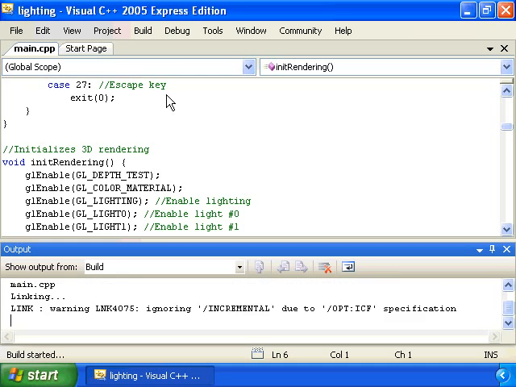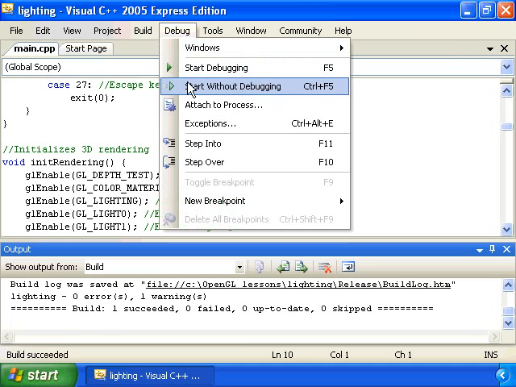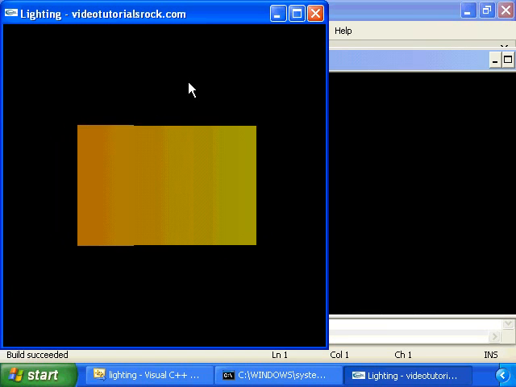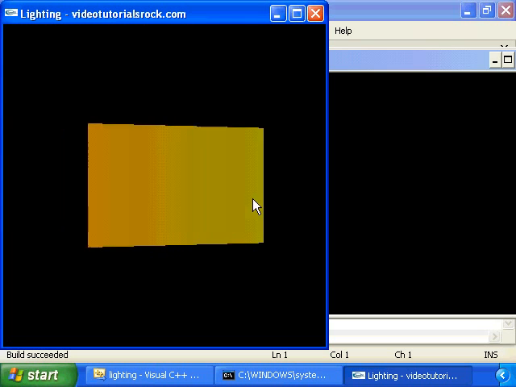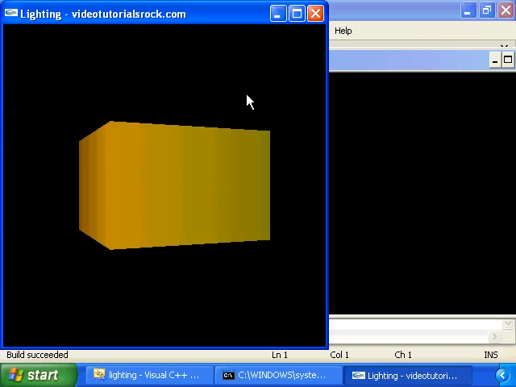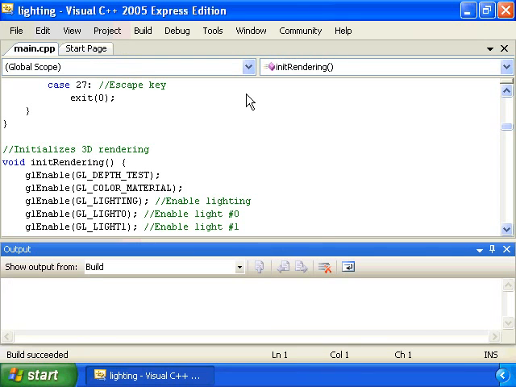And let's take a look at what that actually does, how our program looks. So here we go. It has a nice smooth gradient across the face from red to white, or rather from reddish yellow to yellow, because of the different colors shining on the different edges of this face. And that's the idea behind smooth shading, and that's the basics of how we do lighting in OpenGL.